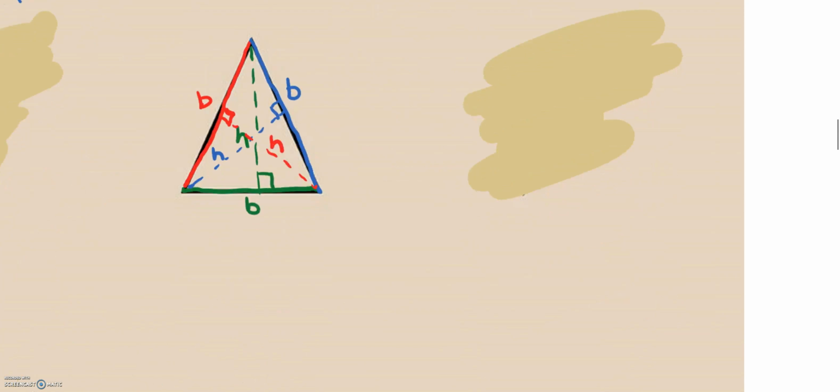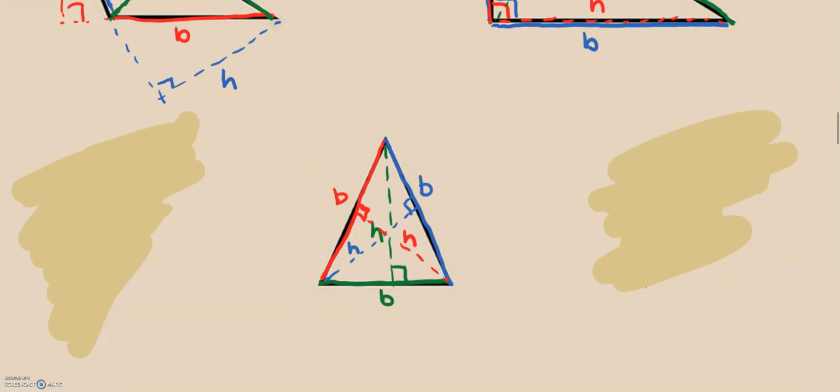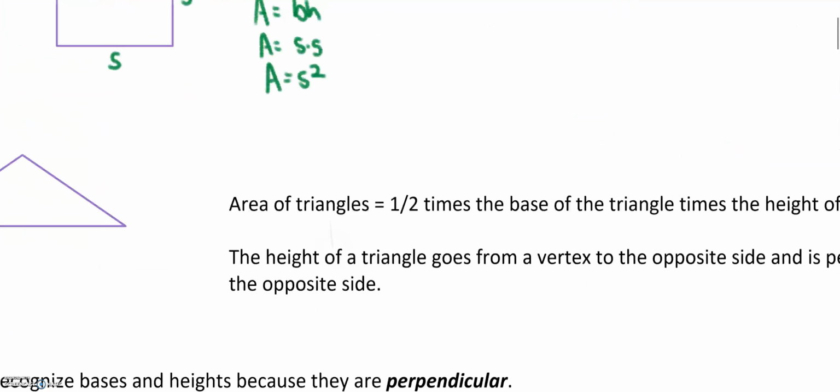And then the easiest one to look at altogether is an acute triangle. If we're looking at the red side as a base, then we would go to the vertex opposite and draw a line that's perpendicular to it. If we're looking at the green side, the bottom, as the base, then we would go up to the point across from it and draw a line straight down that forms a right angle. And if we're looking at the blue side, we look at the point across from it and draw a line that forms a right angle to the blue side. So these can be a little bit tricky, but hopefully this will help you to identify bases and heights in different kinds of triangles. So let's go and do some examples now.